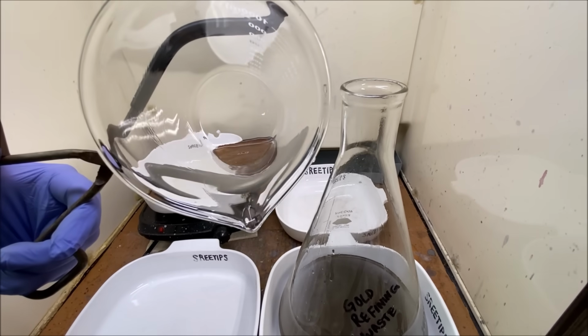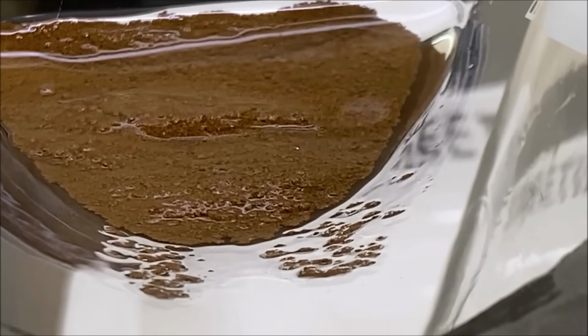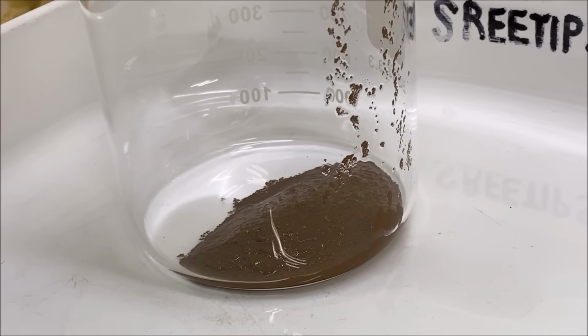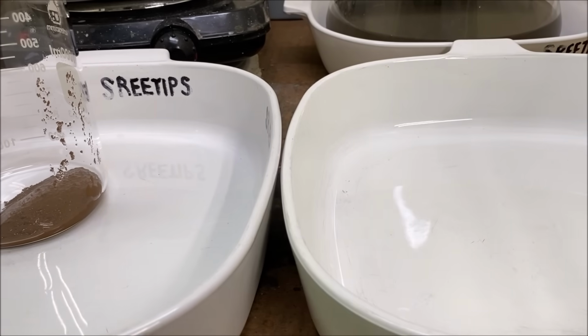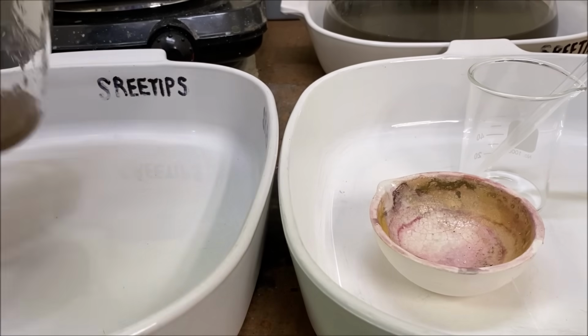Yeah, here's what the gold looks like down in the beaker. Superb. The gold looks really good. Let's get it into a crucible now. And we're going to melt this up into a little ingot.